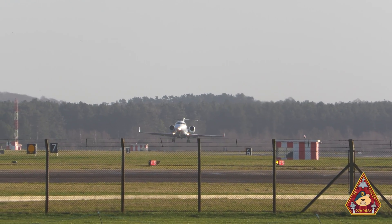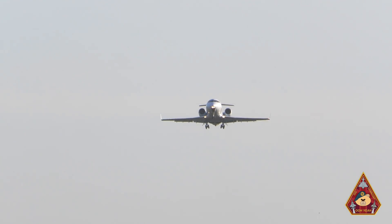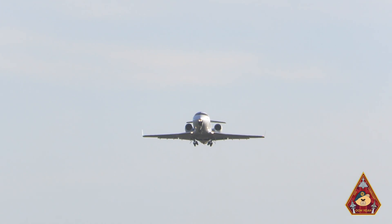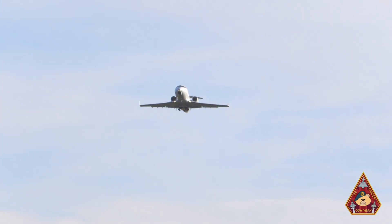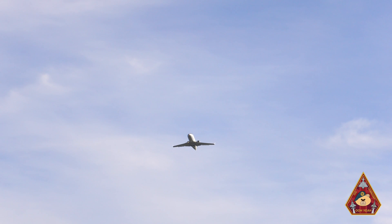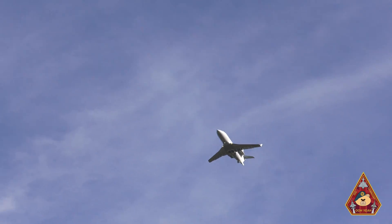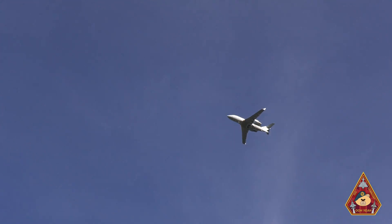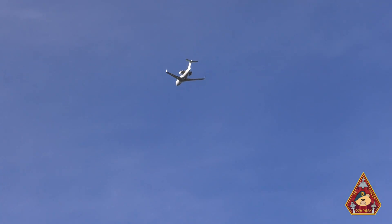Sometimes we hear pilots use ILS 06 — for example, at RAF Lakenheath, the pilot is using IFR. Accuracy of equipment, just like any other mechanical or electrical instrument, needs checking from time to time to make sure it is functional and fine-tuned to accuracy. Just like strings on a guitar, from time to time it may get out of tune. But how do you calibrate the ILS and other radar systems around the aerodrome?